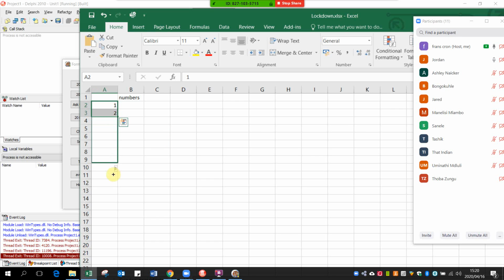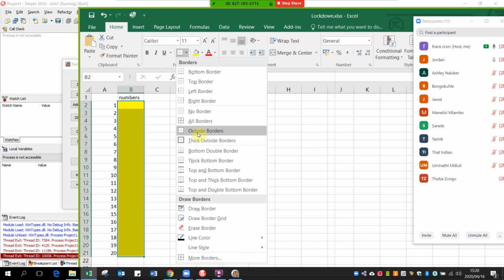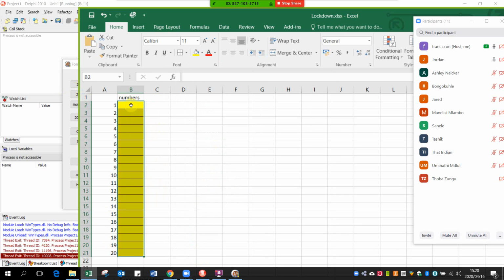Okay, so basically what we've created now is this piece that's in yellow. We said there's an array called numbers. It's going to have 20 spaces, and all of them will be integer. So this is what's created. Now what we did with our first button, we entered any random numbers into all of these places. So we've got this in memory, and then we displayed it in our rich edit.